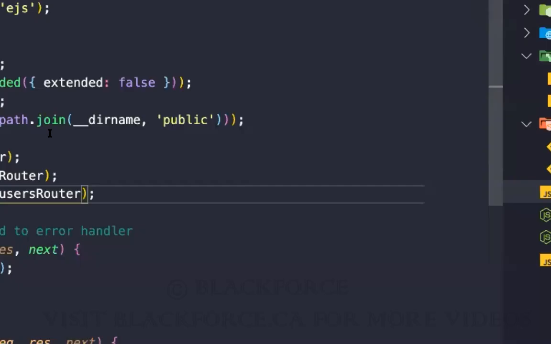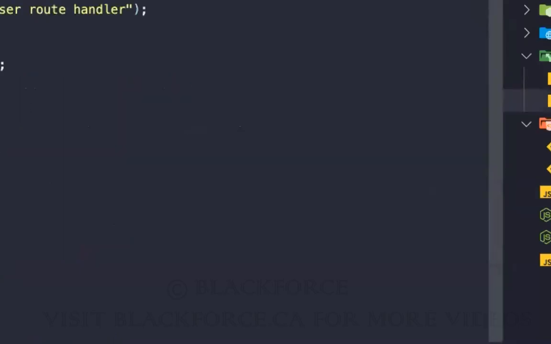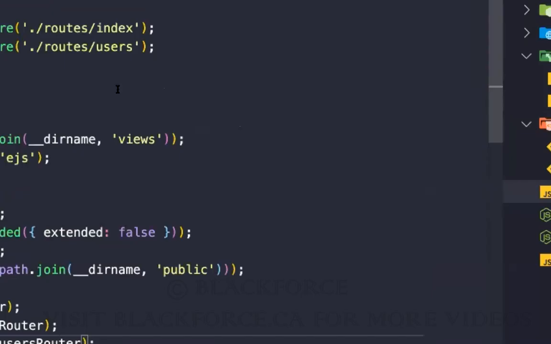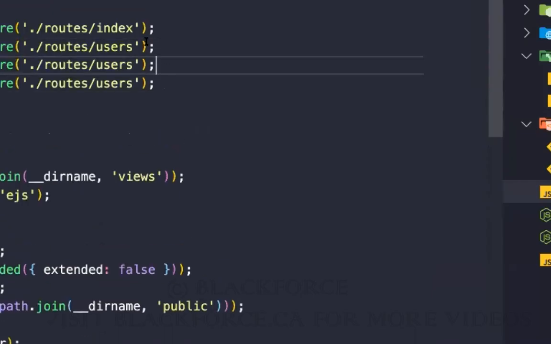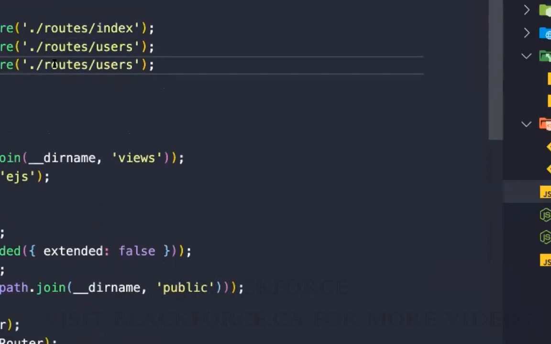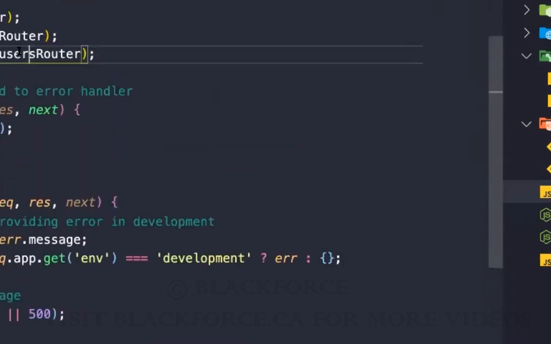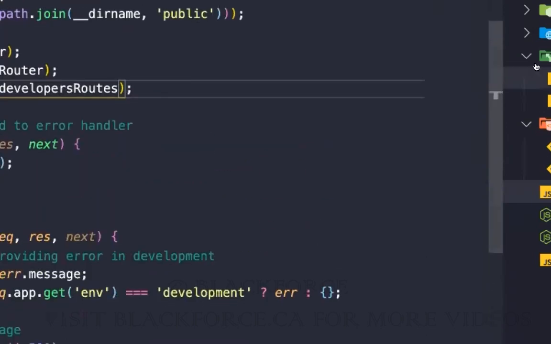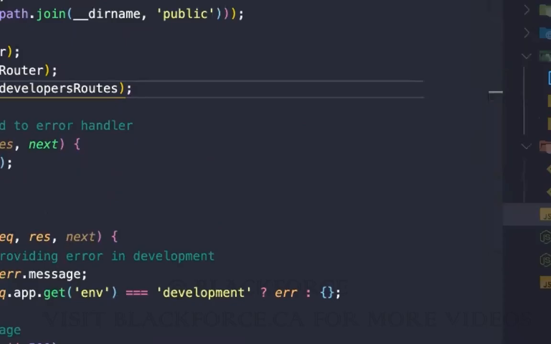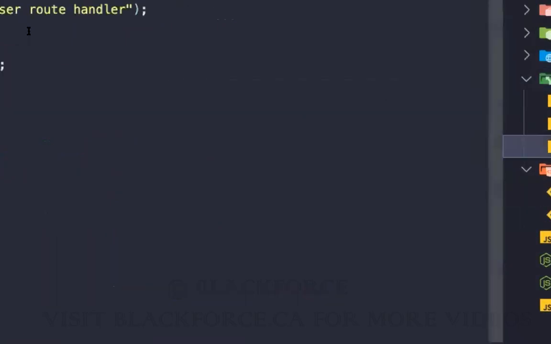So if I add another route, call it developers, and let it go to the user router for now. Okay, now I'm going to create a new file for it so we don't have conflicts. Developers routes. Then I'll go to the route file and copy all this.